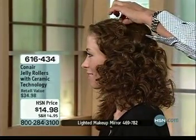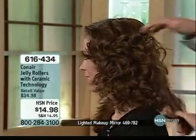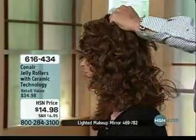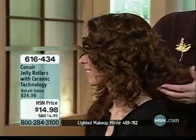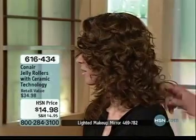Look at the highlights you're able to achieve in the hair — just because of that curl, the consistency from the ceramic technology. All I'm doing is separating the curls, and you can separate them as much or as little as you want. Look at all the volume she now has — all the volume, all the sexy curl. You don't need anything but these rollers and your fingers. Look at all that bounce and gorgeous curl — this is just voluptuous, a yummy hairstyle. It's very touchable, very approachable. I don't have any product in her hair and feel how soft they are — just a gorgeous, beautiful, luxurious curl.